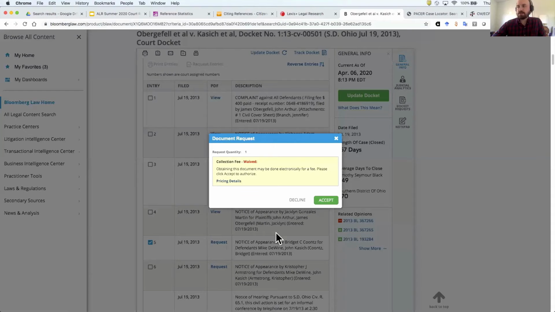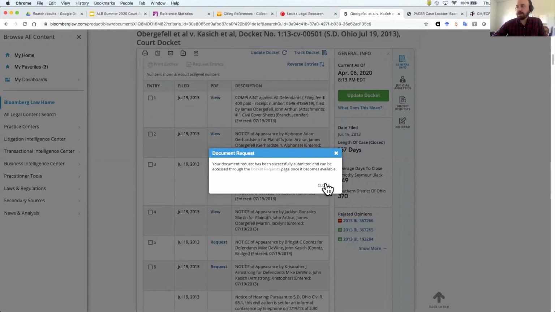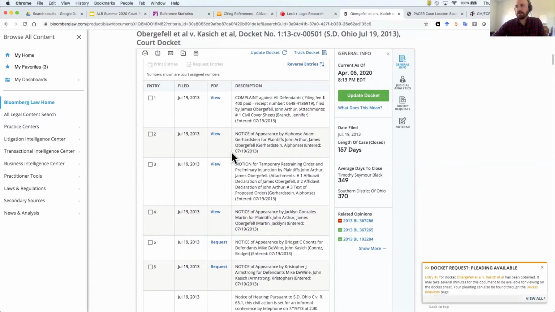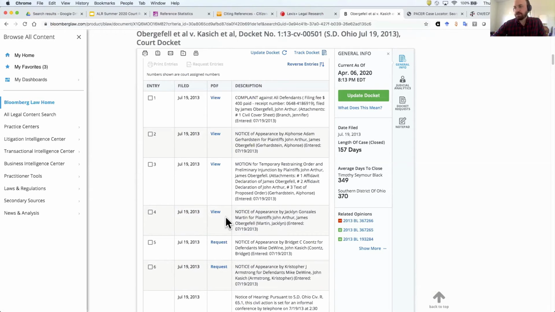Now, certain documents they keep. So this is a major case that led to an important Supreme Court decision. And so they keep the complaint and the motions live on their platforms, but they will generally not keep basic notices or notices of service, notices of appearance, change of attorneys, because those aren't really relevant documents. So you can download them for the 10 cents, but they're not going to keep them. Whereas the complaint, they will keep permanently on their database.